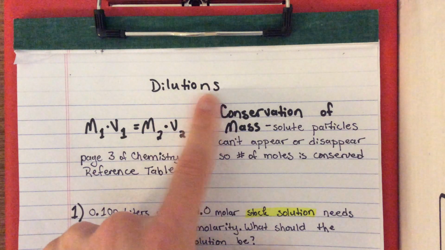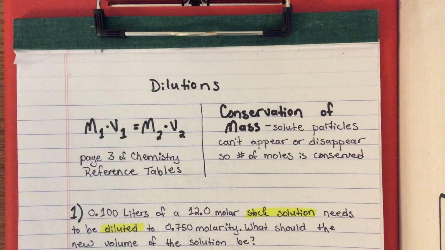And dilution is kind of a vocabulary term here. And really all it means is that we are adding solvent to the solution. We're spreading out the same number of solute particles amongst a greater volume of the solution. We're not really changing the solute. We're not changing the identity of the solvent. We're just changing the amount of solvent.